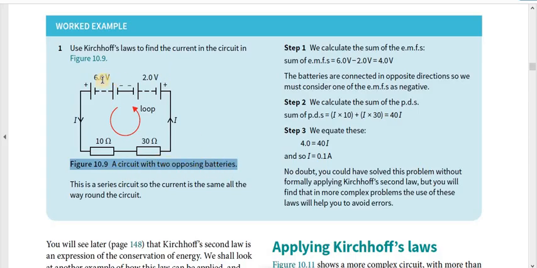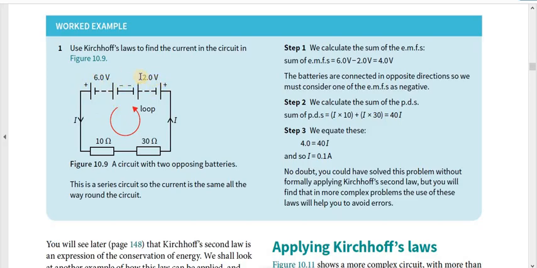Now you can see this is one battery from here all the way to here. So this is one battery, and here we have another battery, which is this one. They are connected with the negative terminal facing the negative terminal. Normally we connect cells with opposite terminals facing each other. Over here they are connected so that the same terminals are connected to each other, like here negative, negative. So this side we have positive, this side we have positive, and this is one and this is the other.